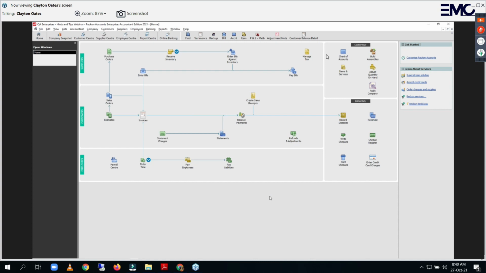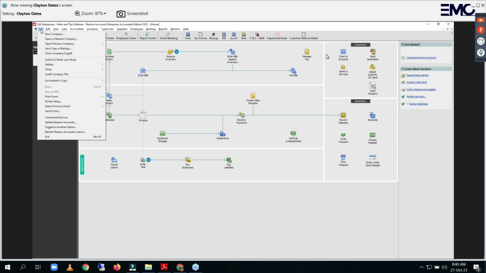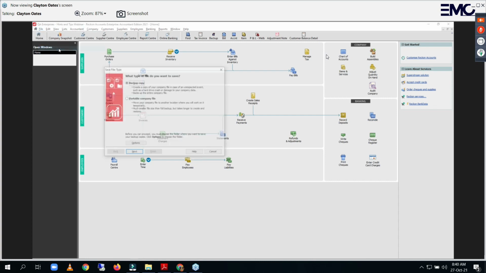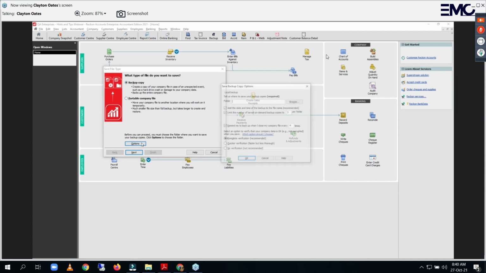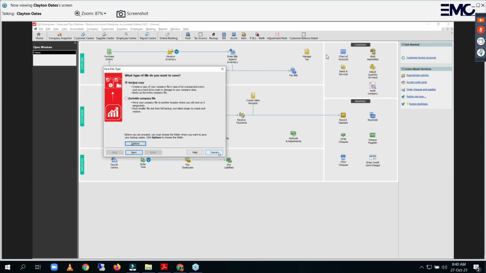One thing I will say though is it's a good policy to be doing a regular backup. If I go into the File menu, Save Copy or Backup, when you click on the backup copy option and we click on options, if you've got full verification turned on, when you do a complete verification when taking a backup, it clears out what's known as a TLG, or transaction log file. We're on page 71 of the workbook, or answer sheet 330 here.